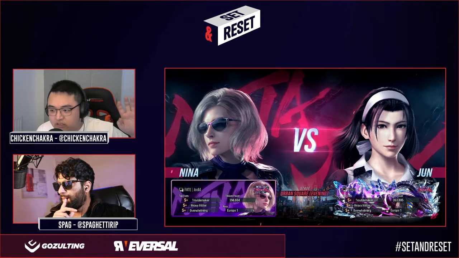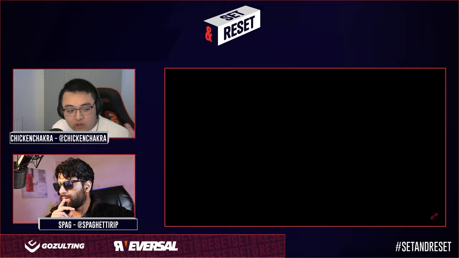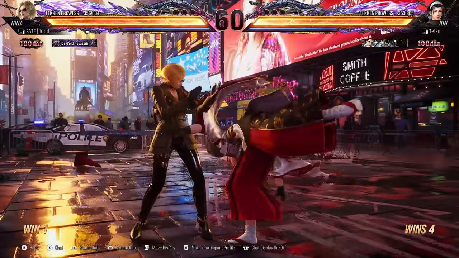Kaizokulars reset it from the loser side. But we're going to get into it. Nina versus June. No Claudio here today. We've got the June Kazama with the amazing heat smash, amazing punishment, and an amazing panic option. Alrighty, here we go, guys.